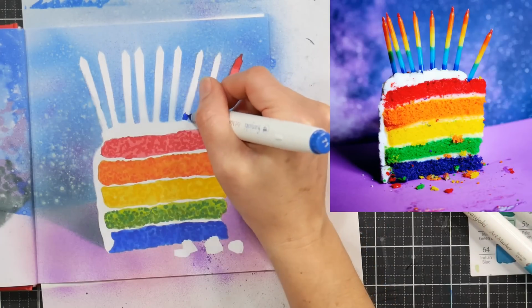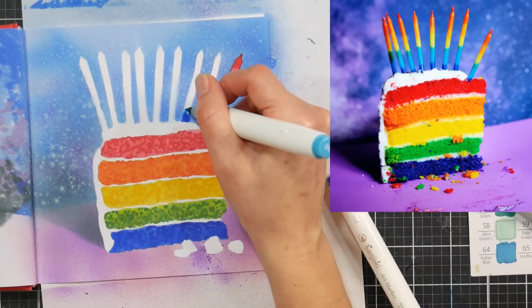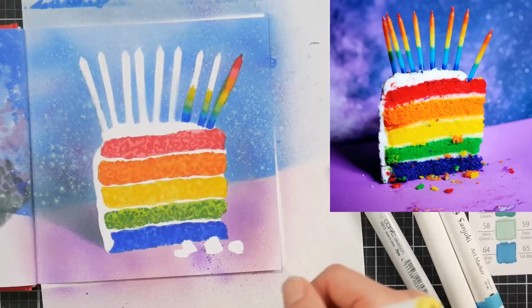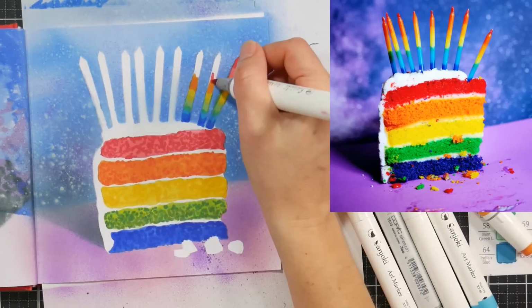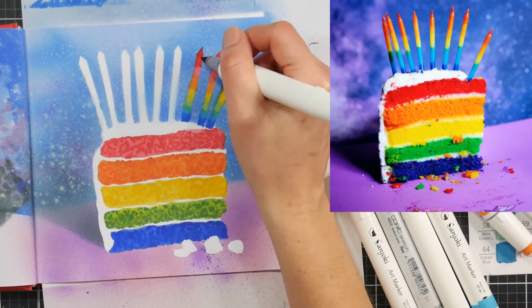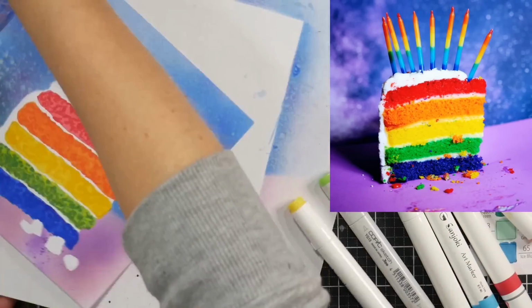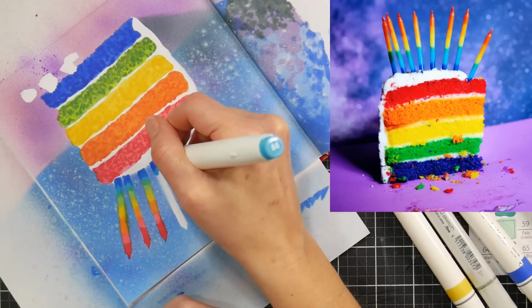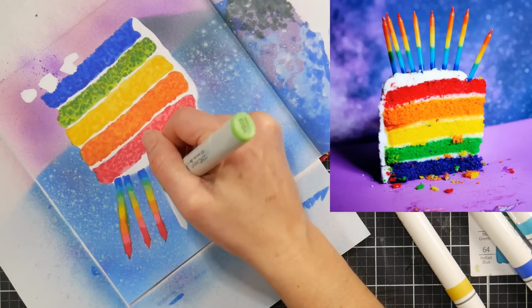I use Copics as well, but I find the ink quality to be very similar. The nibs are fiber nibs rather than the foam rubber nibs, but they're not the bad fiber nibs. They're not going to go mushy on you right away, and they're reversible. So if a nib does start to get frayed, you flip it around and you've got a fresh nib underneath. I really think these are a great value, and I enjoy using them, and I have Copics.